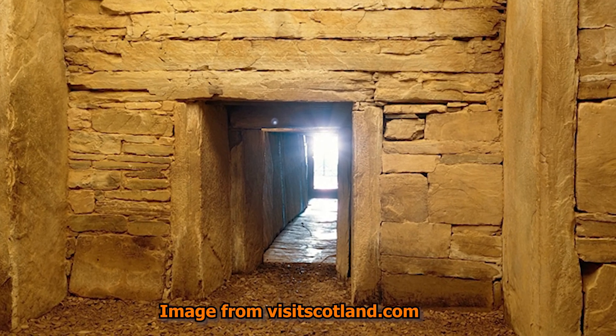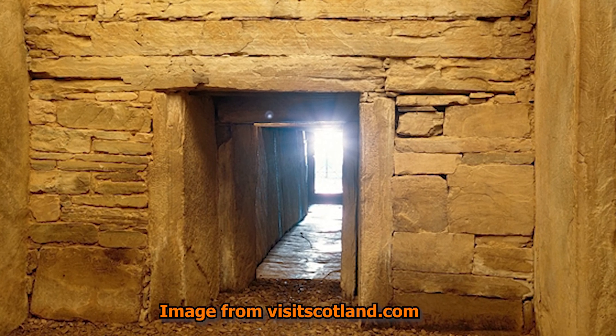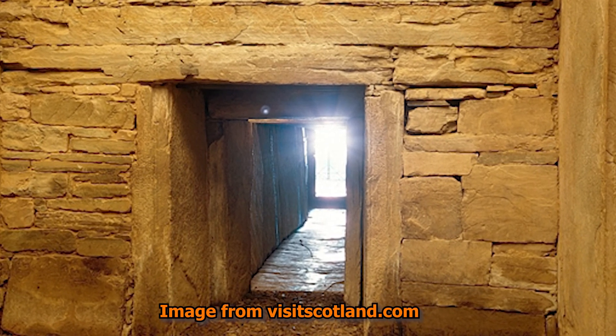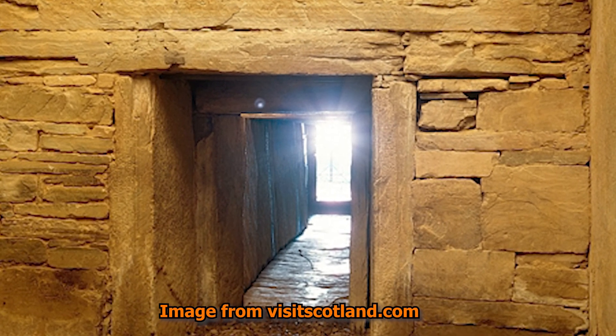These are fairly large slabs, though the side chambers themselves are not particularly large compared to the main chamber, and these areas were the main depositories of the remains of the dead. One special significant feature about Maeshowe is that at sunset on the middle of the winter solstice, the sunlight is angled right to go straight down the passageway and illuminate the interior of the main central chamber. Was this deliberate? Most likely. The significance of this? Uncertain.